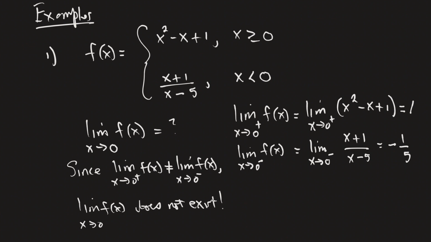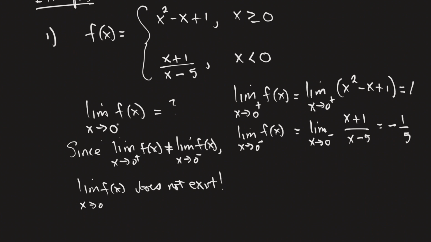I just want to make a little note. So even though the two-sided limit doesn't exist, we do have a function value. We could plug 0 in, and if you're plugging 0 into this piecewise function, you'd have to use the top piece because that's where the equal sign is, right? So when x is greater than or equal to 0, you'd have to use the polynomial, which in this case evaluates to 1, right? So we do have a function value, but no two-sided limit, right?